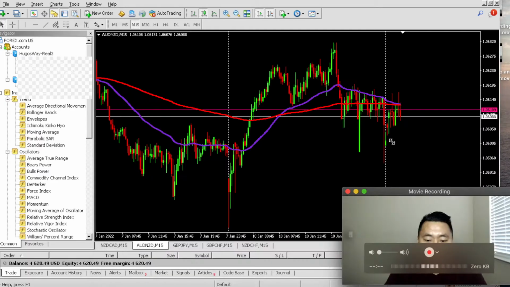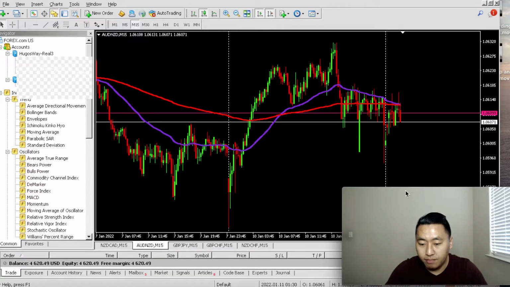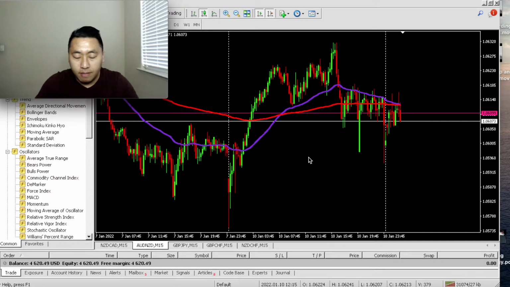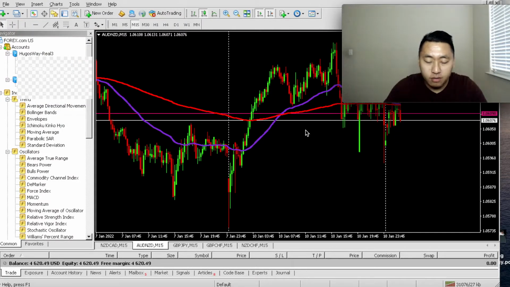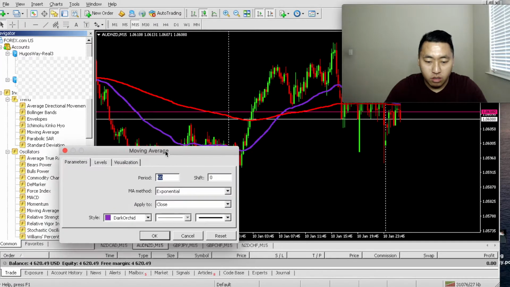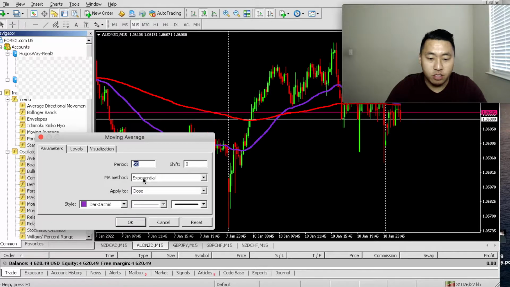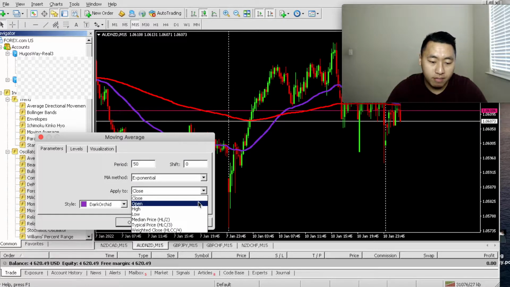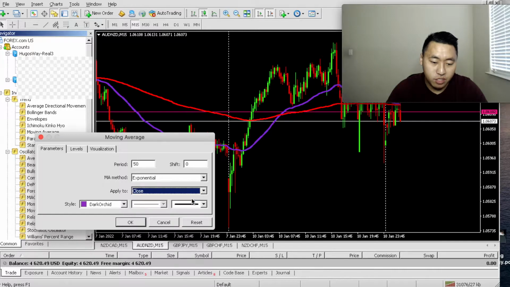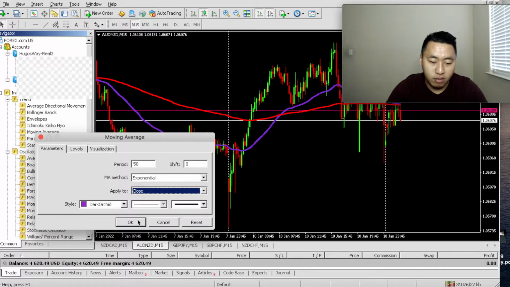Okay, so first let's go to moving averages, which is one that is a lot easier to learn because you're basically just trading with the trend. So moving averages, if you want to add it on the left side here on your MetaTrader 4, it's just under indicators, trend, and then moving averages. So the purple one, I just set it to 50 exponential and then close. Close means that when price closes, that's what creates the algorithm for the next line for the moving average. So if you want to do open, you can do it as well, or any of the above, but I just use close, 50 exponential close purple.